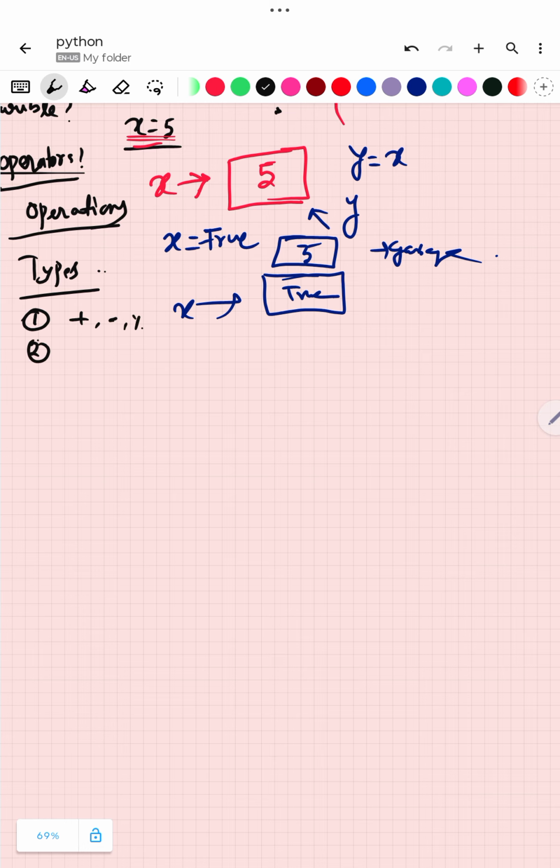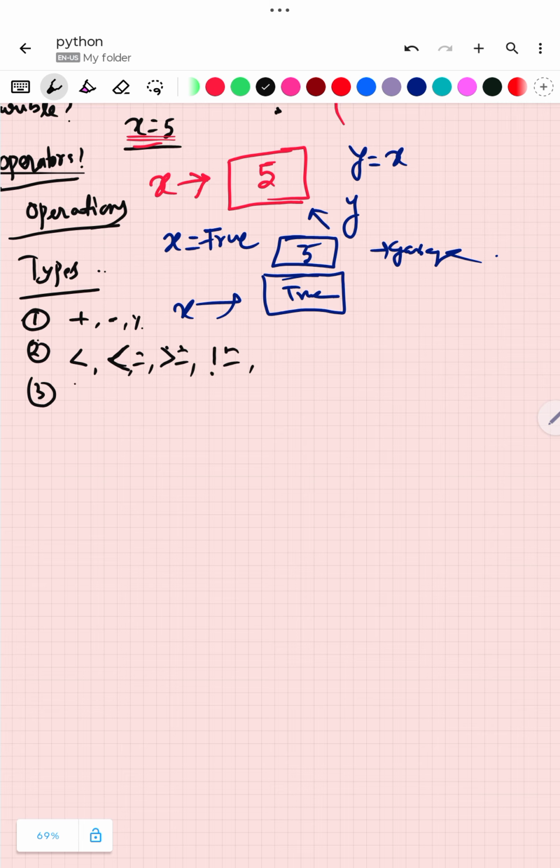Relational operators check greater than, equal to, less than or equal to, greater than or equal to, or not equal to, anything like that.